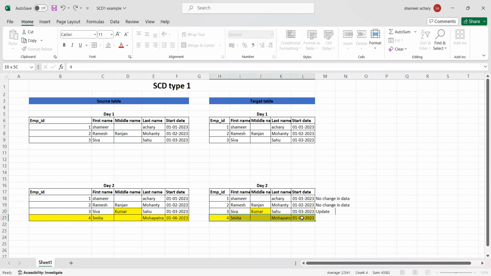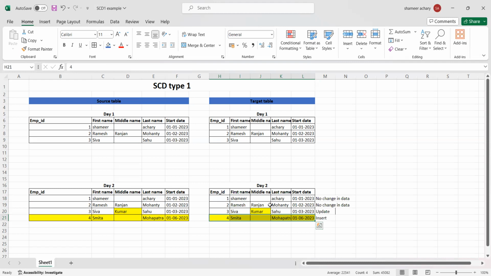And as this record was not there earlier, it will be an insert. So at the end of day 2, I will have all 4 records, with these two being data that has not changed. So there will be no operation on these two records. This record will be updated during the day 2 run, and this record will be a fresh insert.